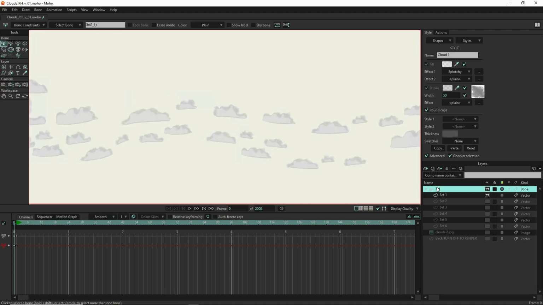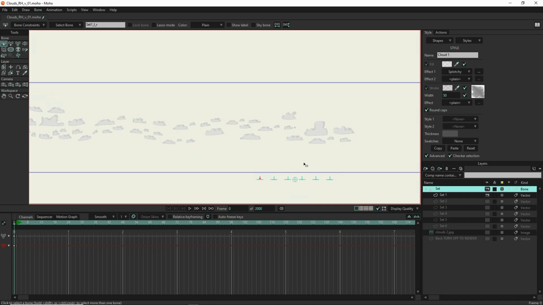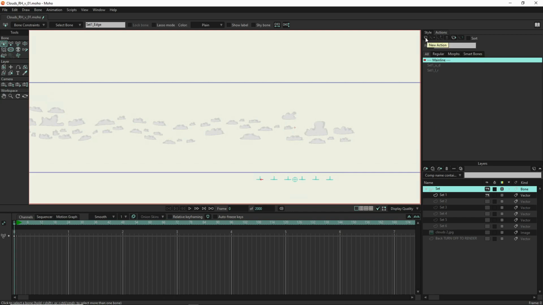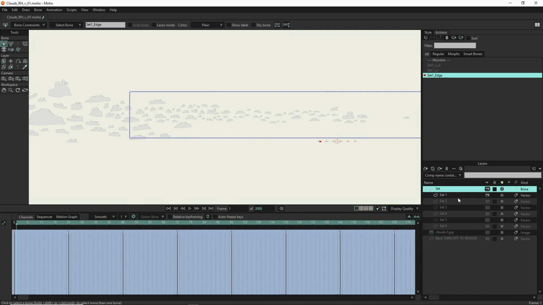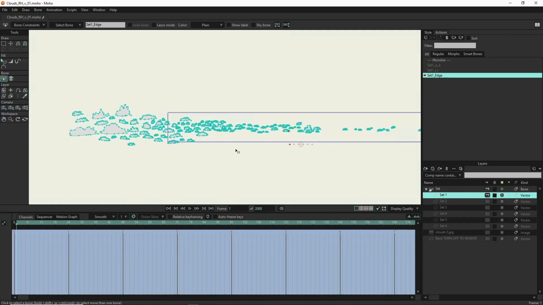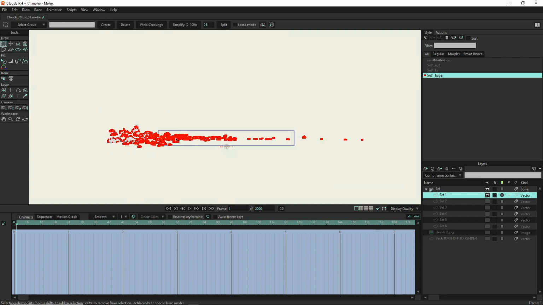We're going to go ahead and go back to the base set. We're going to grab our bone tool, make sure we're in the construction layer. We're going to grab the bone for changing the edge of the clouds, and then we're going to go into actions, and we're going to create a new action for set one edge. Alright, so now all of those edges are drawn with their particular edges, and we're going to grab all of those. So G to grab, we highlight all of it, then we hit W for width.